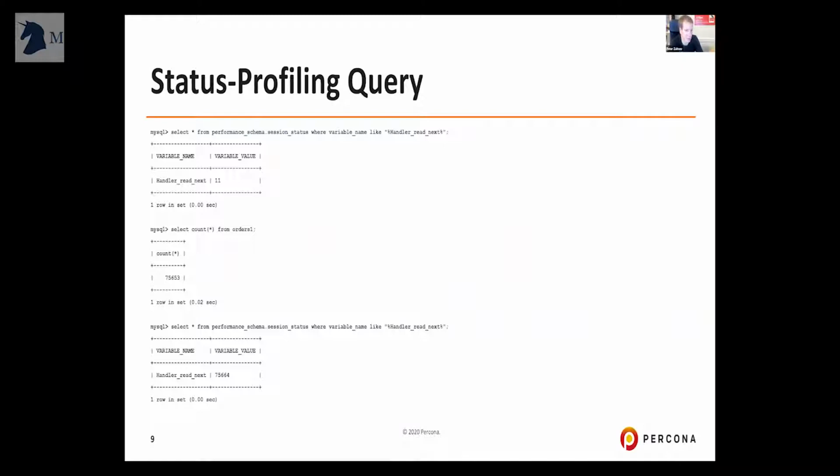That can be very helpful to really understand how exactly the query was executed. Now, in this case, I am suggesting to do the math between the counters, but you also can do flush session status, right, to reset the counters, so you can avoid having to do the math and can just get the counters for a given variable.